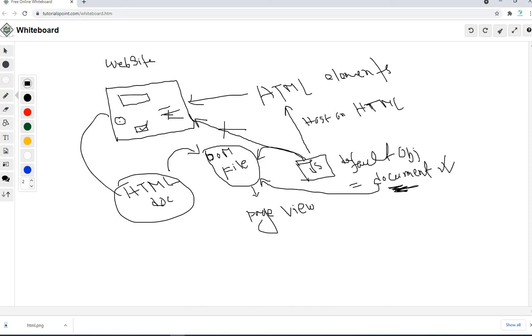It means it can talk or make a connection with each and every element in your website, and it can bring some dynamic behavior, like changing color. If you click on the button, it will show something, all those things, right? So let's see an example. This is a very rough diagram of the relationship between HTML and JavaScript.